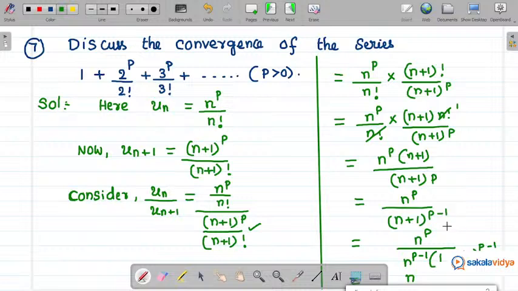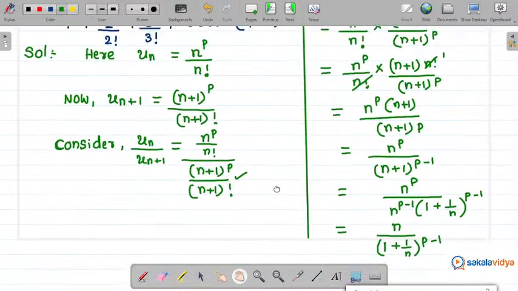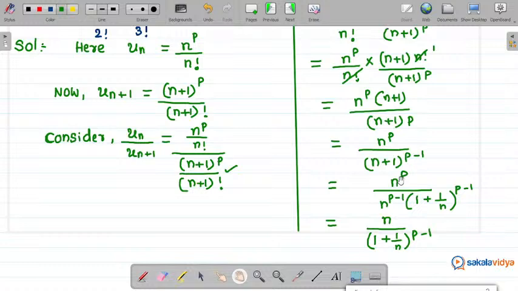From n plus 1 whole to the power of p minus 1, first of all take n common from n plus 1. So, power is p minus 1. So, obviously we get n to the power of p minus 1 common out. n to the power of p by n to the power of p minus 1 into 1 plus 1 by n whole to the power of p minus 1. So, now my dear students, you see this n to the power of p by n to the power of p minus 1 is a to the power of m by a to the power of n, a to the power of m minus n. So, p minus p plus 1, that is n to the power of 1, n only, n by 1 plus 1 by n whole to the power of p minus 1.